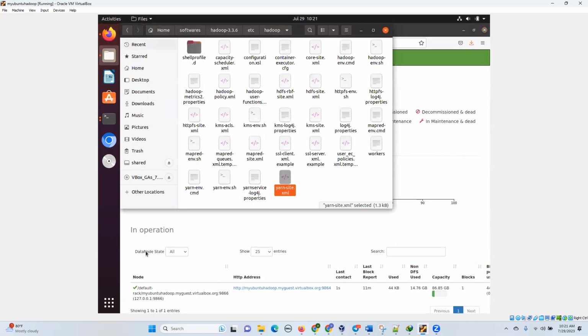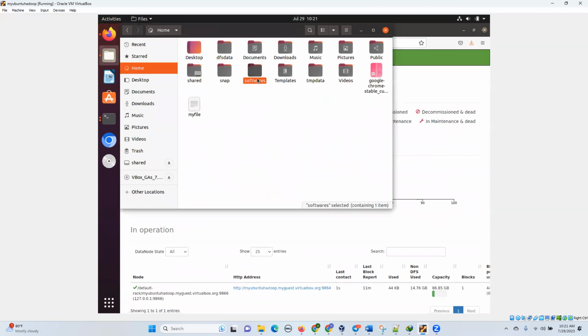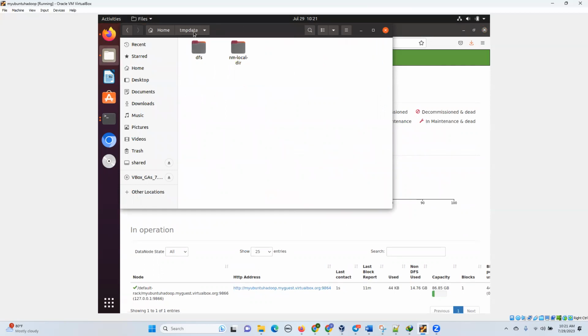Internally, the name node and data node directories are created. You remember the temp data folder: when installing Hadoop, we gave that path in core-site.xml, my home username and temp data. There are two folders here, the name node folder and the data node folder. This is your metadata. This is how the name node manages the metadata. There are two types of files, FS image and edit log. Edit log is a disk copy and FS image is a memory copy.